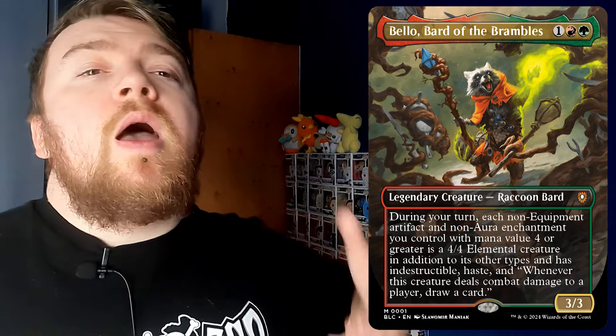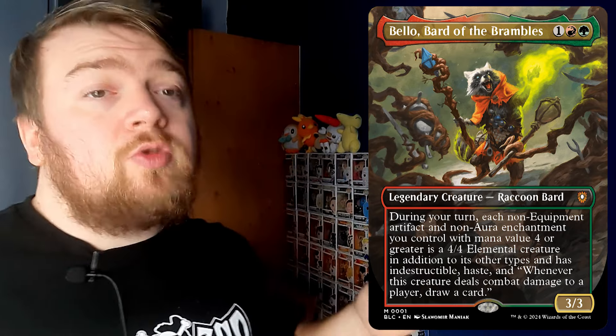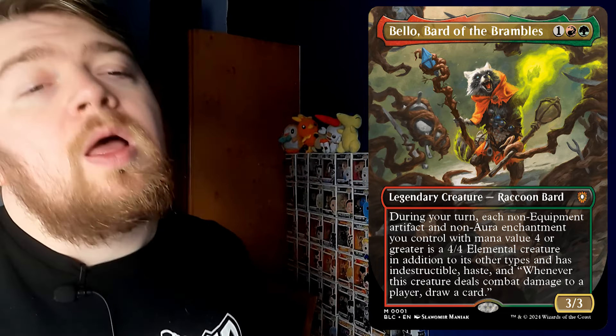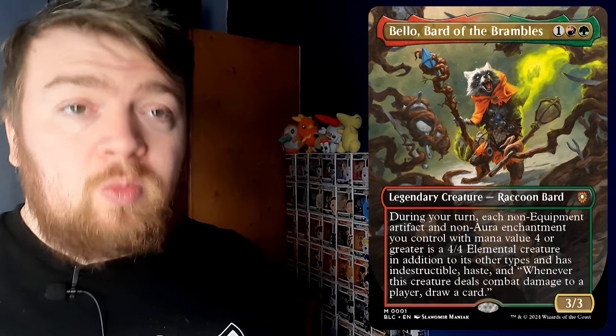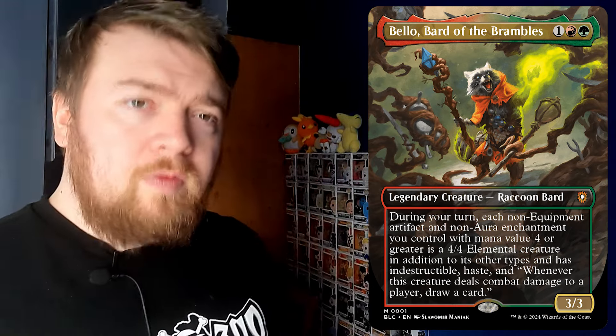The main part of this card is its ability — you're able to get a large amount of creatures that whenever they do damage, you get to draw a card. They're also very difficult to kill because of indestructible, and they have haste so they get to attack straight away. I've never seen a Gruul commander do this very well, and I do really like it. This deck should be filled with the type of cards you need, and I really do think this is quite a good and powerful commander overall.